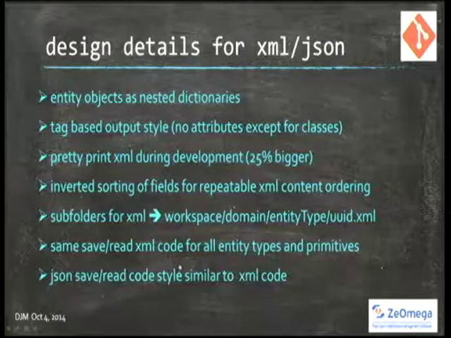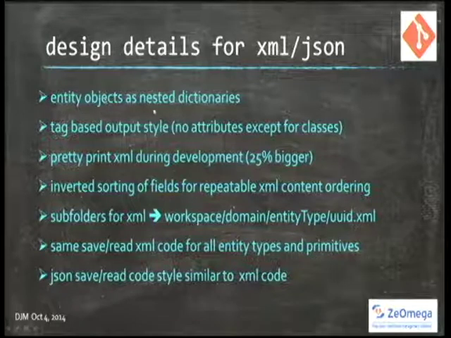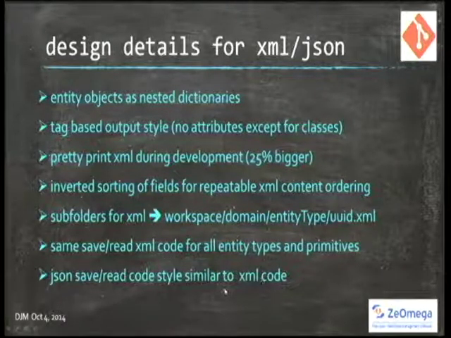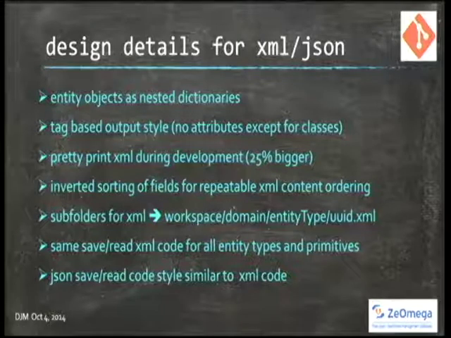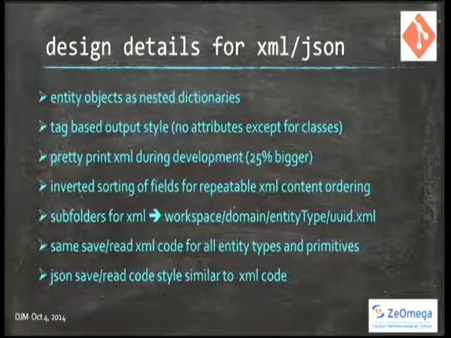And what's interesting is that this approach, using entity objects as nested dictionaries, is the same thing that allows us to do JSON as well as the XML code. So the JSON code is in that 200 lines too. Essentially, we can produce nested dictionaries, so the same object has multiple representations. We have an entity instance in memory in Python. We can save it out as XML as one representation, and as JSON as another, and it's basically nested dictionaries. It's all the same representation with different syntax.